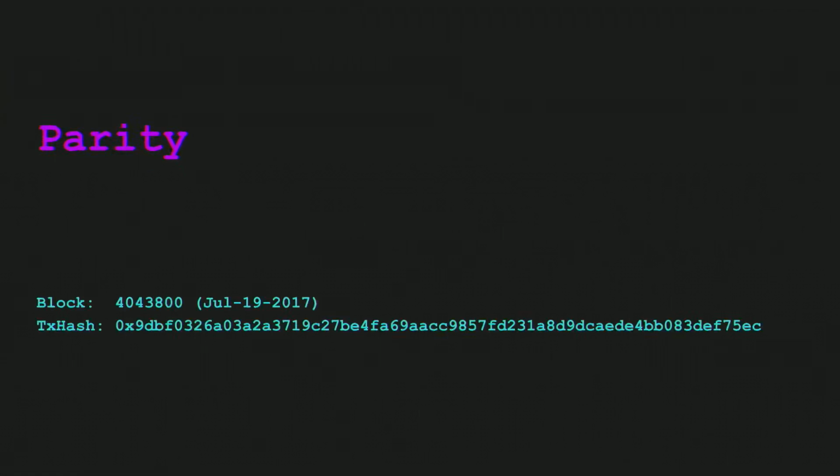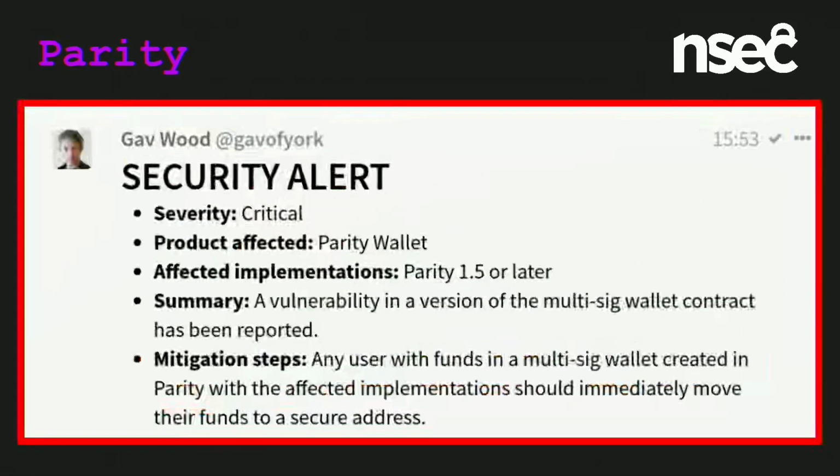On to Parity. This is going to be our last deep dive of the day, and it has to do with Parity, which you may remember is one of the Ethereum client implementations. It's the one written in Rust. So everything starts in July 2017. At this time, things have been calm for a while. It had been some time since the DAO and the DDoS, so everyone was getting comfortable. But of course, it can't last.